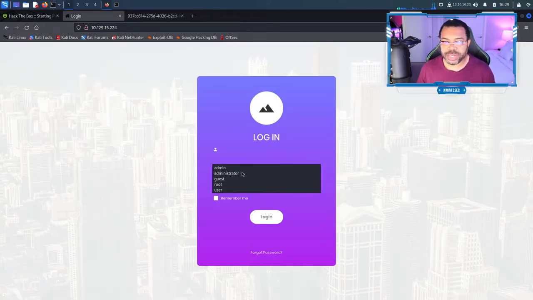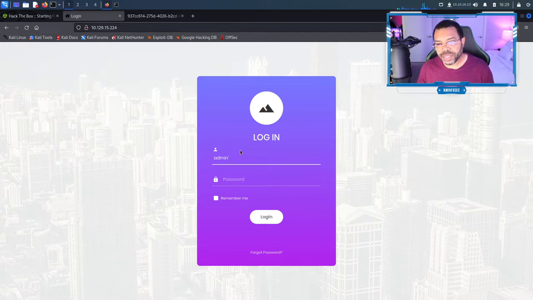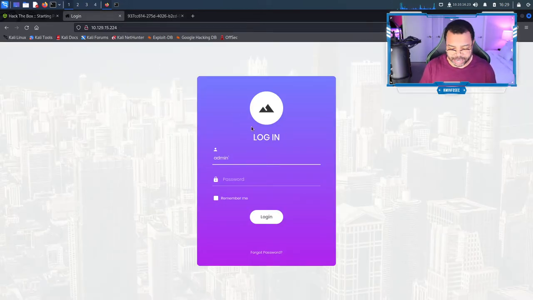So all we need to do is put admin, username equals admin, and we're going to close it out with a semicolon. So we're doing that before the actual code does it, right? Because that's what the code does. When you put the admin in there, remember, the code originally was going to put a semicolon and all that. We're injecting these two characters right here. So we're putting the semicolon in already, and it's like, cool, that's closed. So username equals admin. Oh, comment everything else out. So we need to put the pound sign right here to comment everything else out.